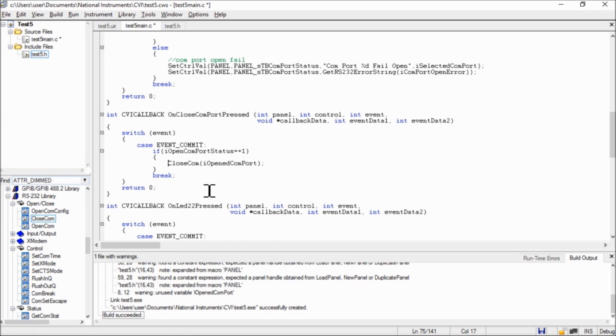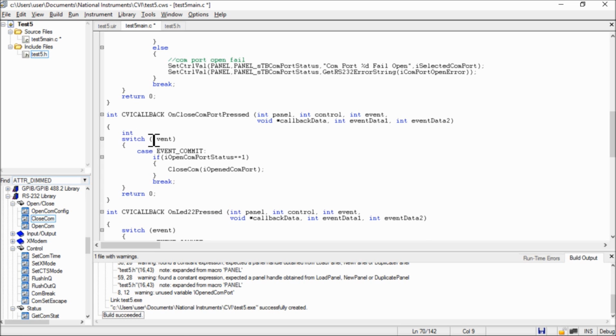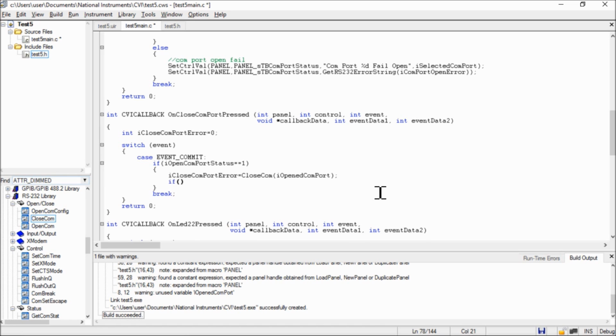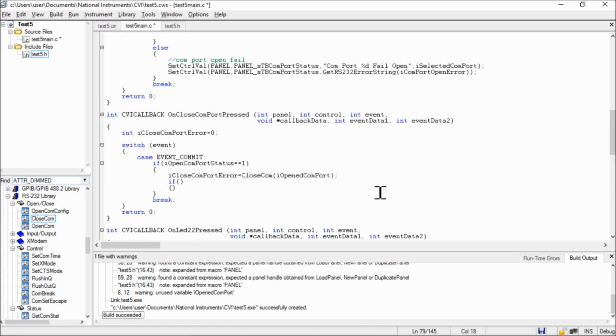There's something else that we need to do in here, which is to add an error variable return for the close com. And do a very similar thing that we did before.